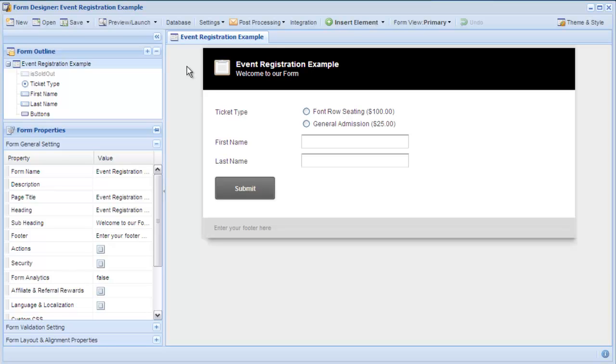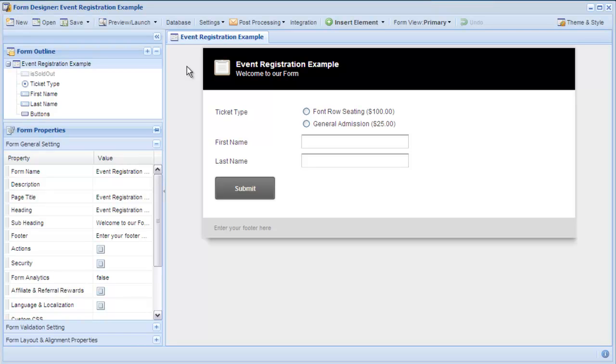The inventory extension allows you to assign inventory to a form and manage what happens when the inventory is depleted. Using this extension, you can create a form that automatically goes offline after 100 submissions, for example, or hide a specific selection on your form once its inventory reaches 0. Let's take a look at how to set this up.